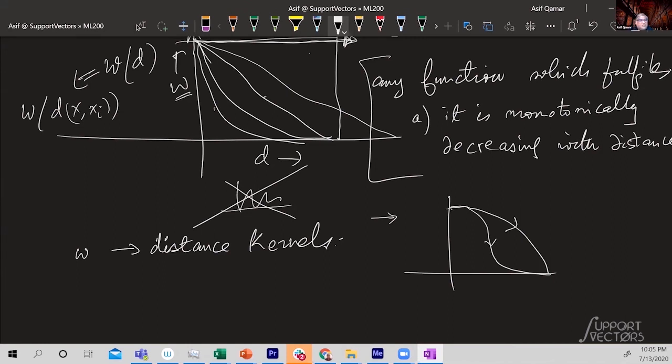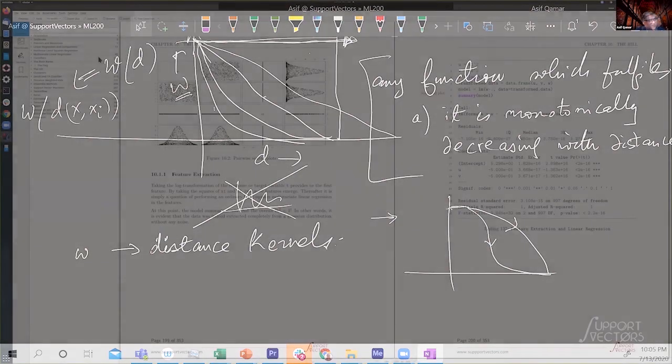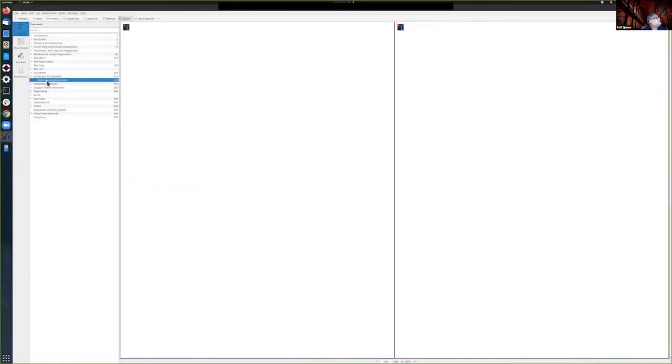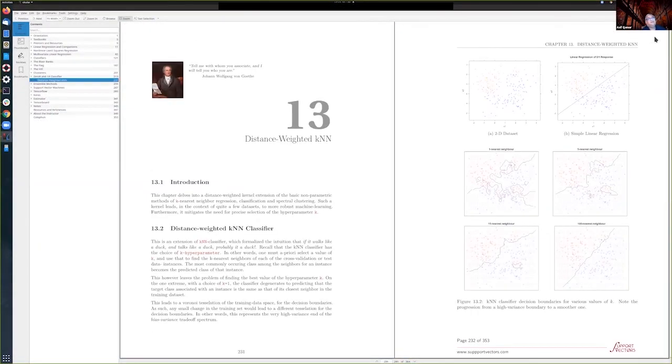So at this point, what I'll do is move on to the other computer, and I'll show you examples from the notes. By the way, those notes I'll give you. Give me a moment. So, distance weight kernel. I'll give you guys this chapter, notes from this chapter. Okay. So guys, look at this. Are you all able to see my screen?